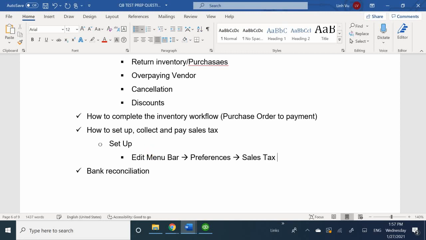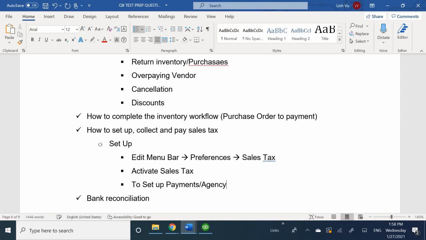Okay, so this is to activate sales tax and to set up payments slash agencies.